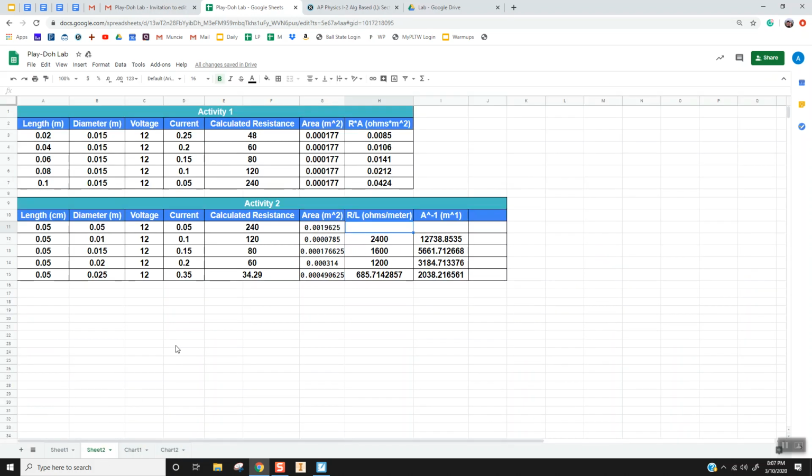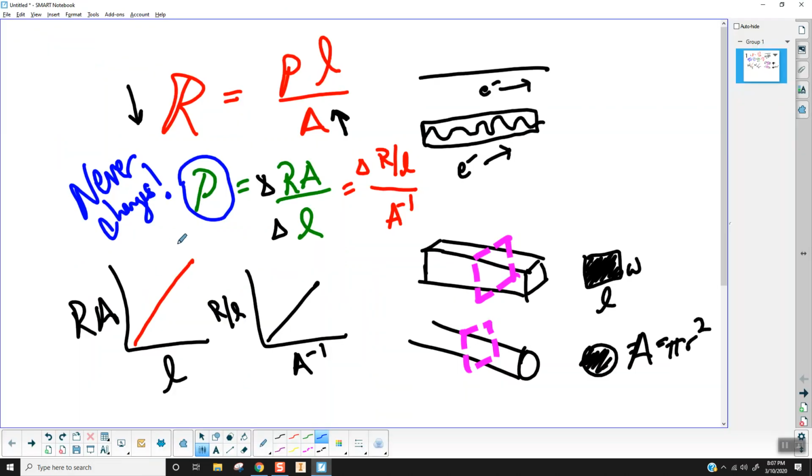But both of these graphs allow us to see what was talked about at the beginning of this overall video, that resistivity itself never changes. It is a pretty constant value unless temperatures get really, really hot or really, really cold. And it can be looked at a couple of different ways. You can look at the length of your object, and we can look at cross-sectional areas and see how that affects the overall resistance.